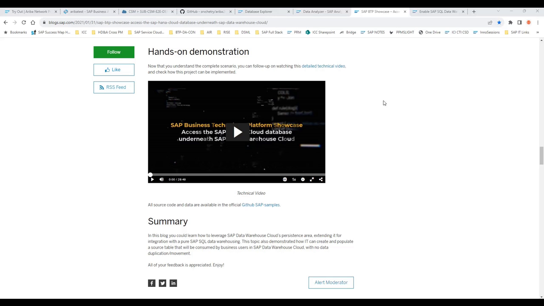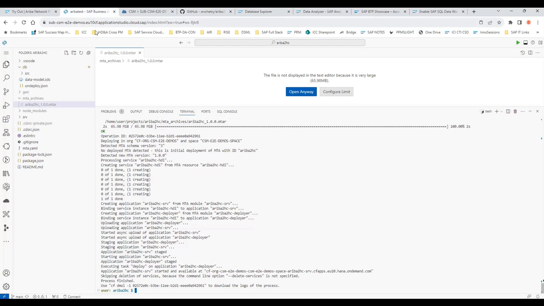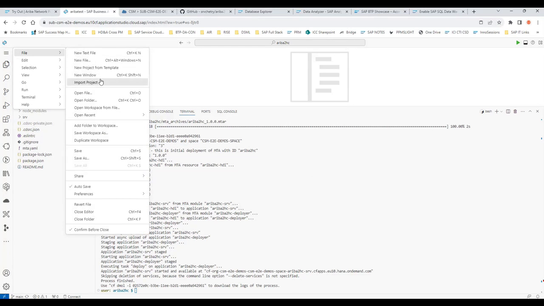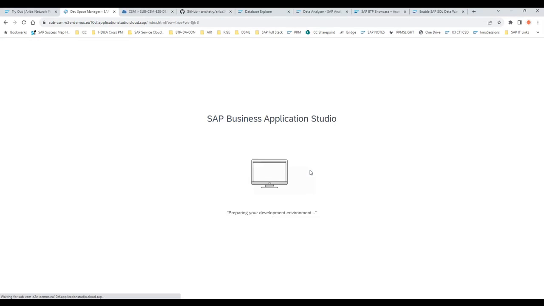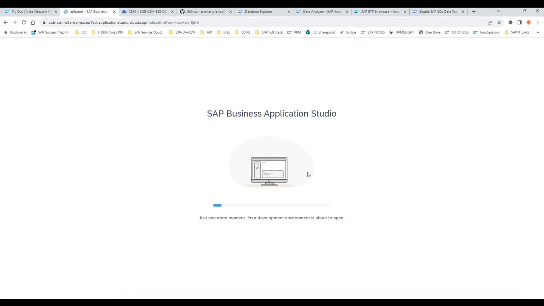The next step is again going to my Business Application Studio and replicating a new Git repository into it. So let's do that. I have opened a new window in Business Application Studio.